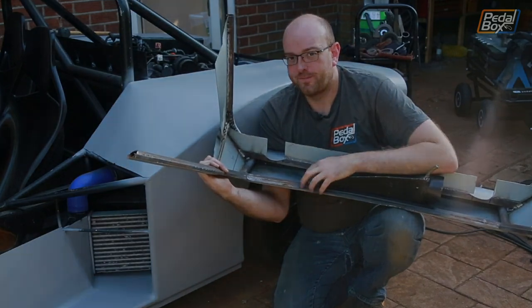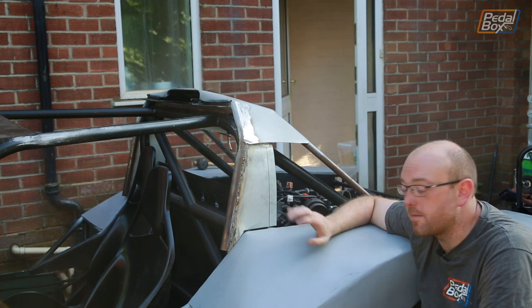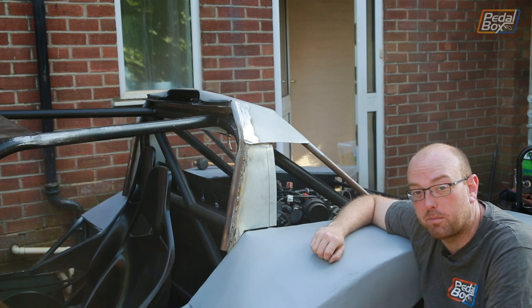So now we've got the roof on for what I hope is going to be the last time, because I am about to weld this to the car. So if I have to take it off again, I've got some fairly big problems.